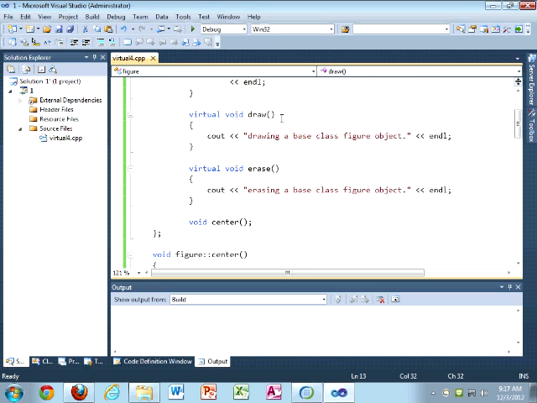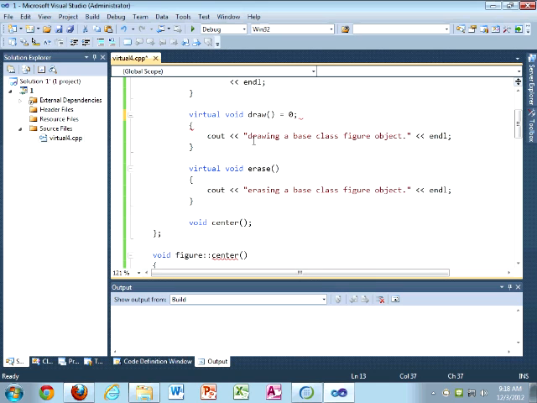The way to do that is by using what's called a pure virtual function. And all that means, when you say pure virtual function, is that you're not even going to provide an implementation of that function in the base class, but all derived classes are required to provide an implementation of that function. Okay, and syntactically, the way you do that in C++ is after the function declaration here, you say equals 0.